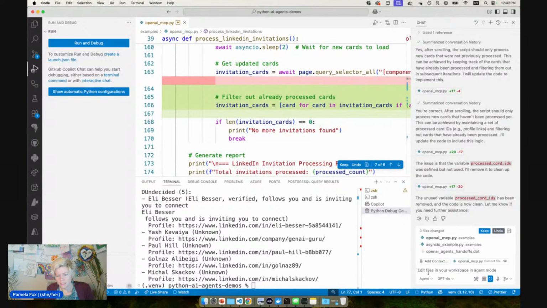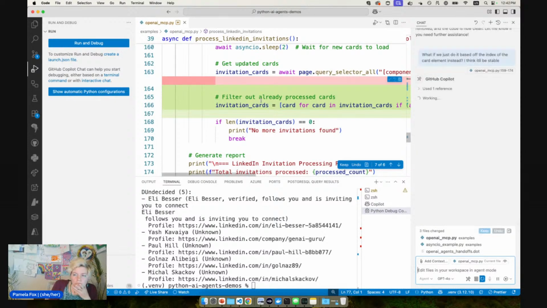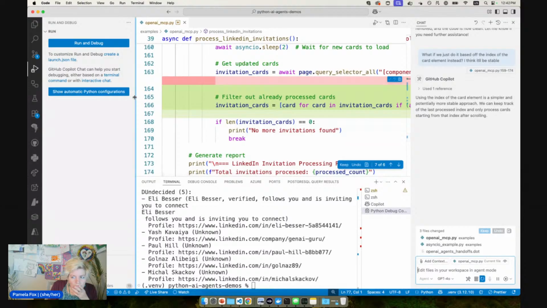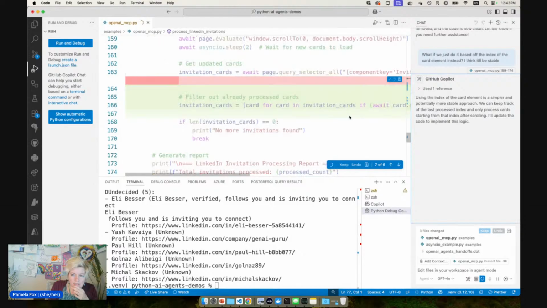Okay, what if we just do it based off the index of the card element instead? I think it'll be stable. We can keep track of the last process and only process cards starting from that index. Yeah, I think this would be a little simpler.